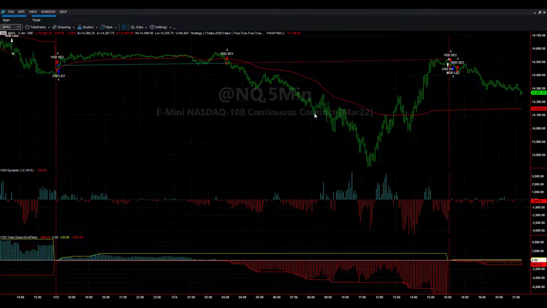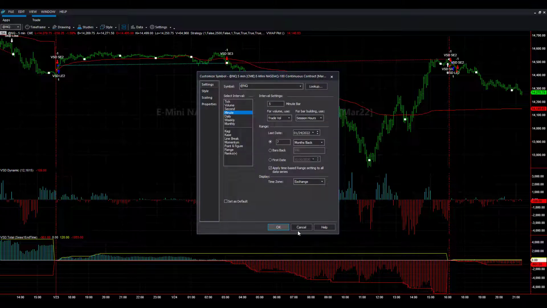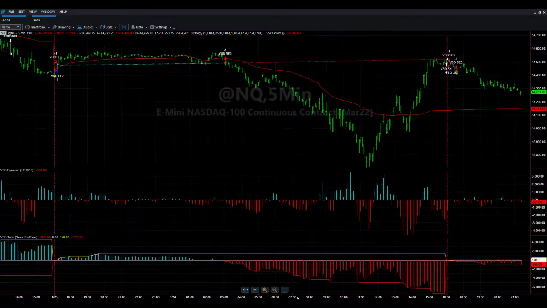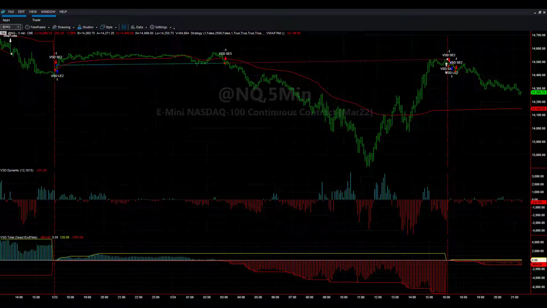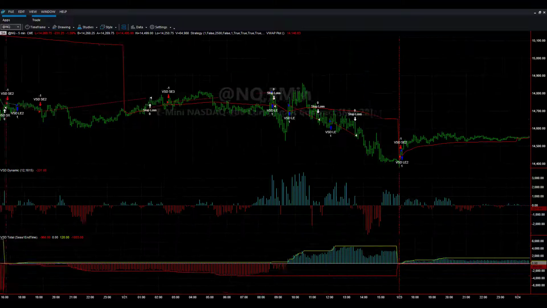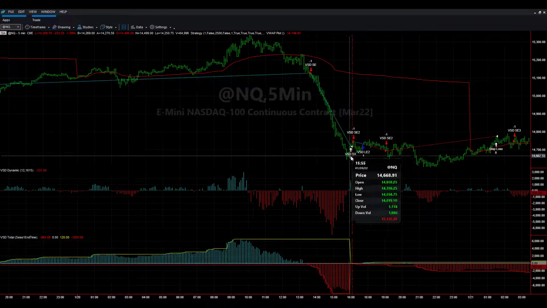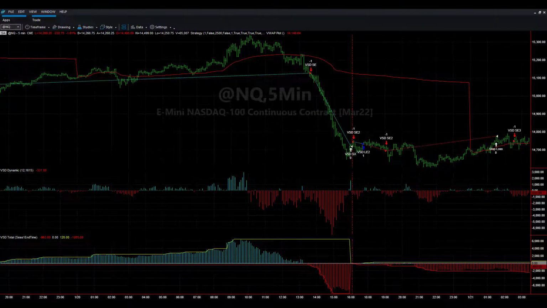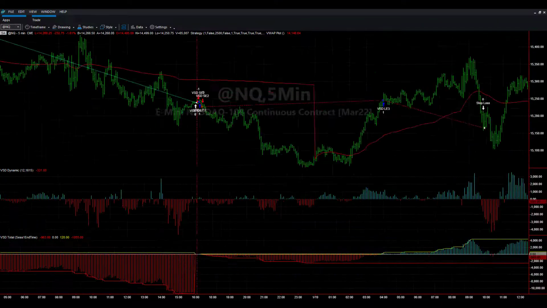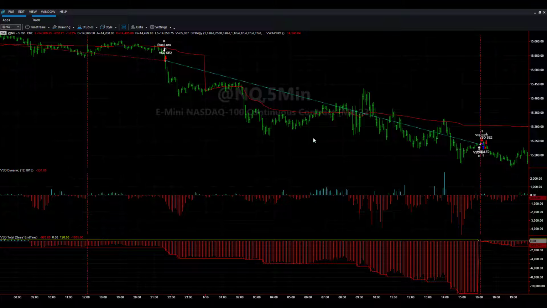Now, I'm going to show you this in the ES, and this is one of our top strategies lately in this type of market. I'm going to show you some trades it takes. Let's scroll back. It can go through some choppy trading, but it can take some big trades too. So let's scroll back here. So you take a look at this trade right here. Really nice short. Want to be a part of those trades. It just really has a knack for getting in on these short trades.